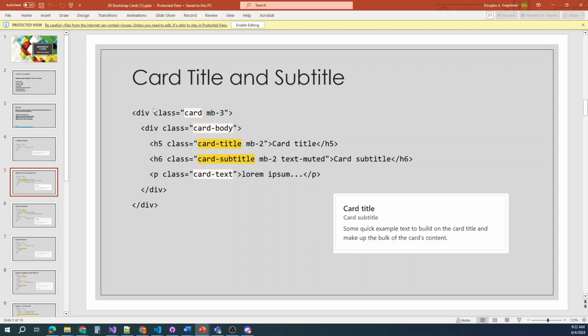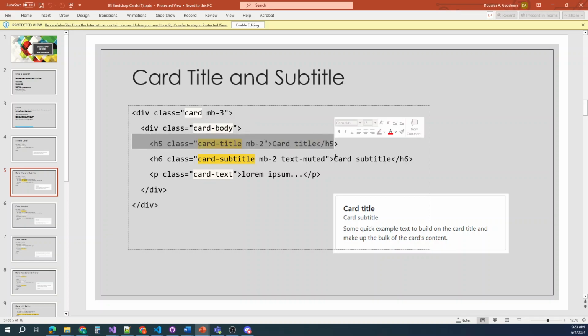To put a subtitle in it, you do an H5 here for class. You can use any size heading you want in these. It doesn't have to be a 5 or 6. But again, you do your card MB3. And I can't think of what the MB stands for off the top of my head on here. I'll look it up here in a second. Div class card body. So you have your card, the container for your card. You got your card body.